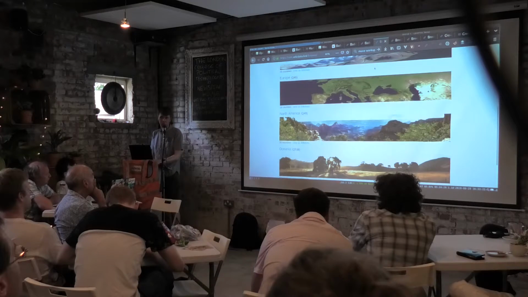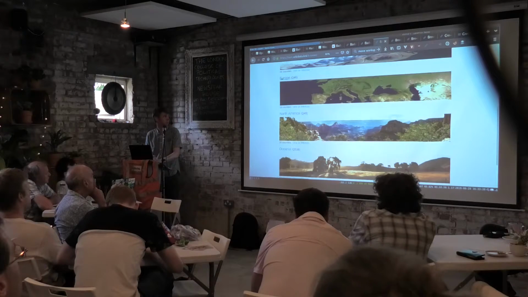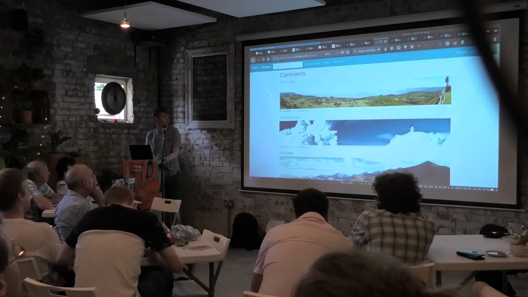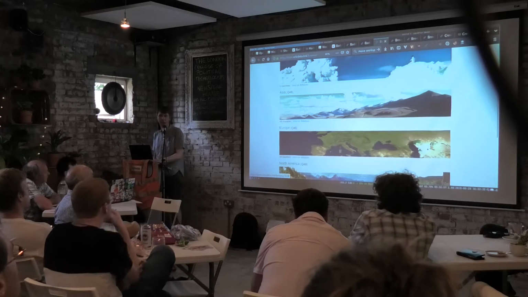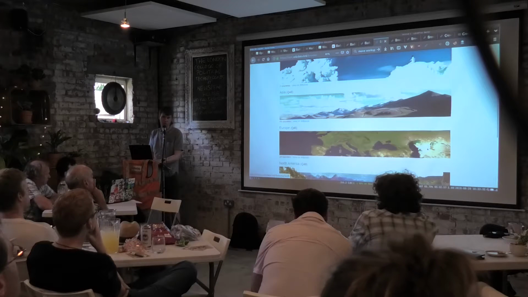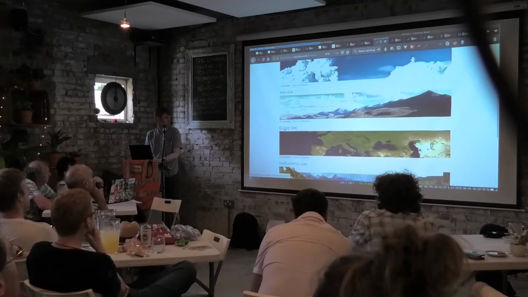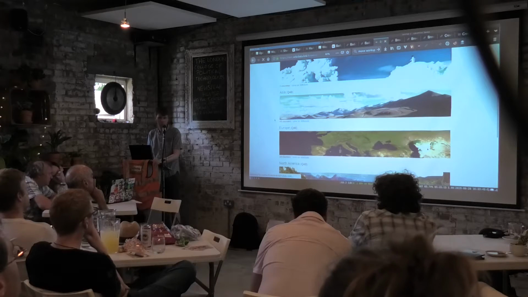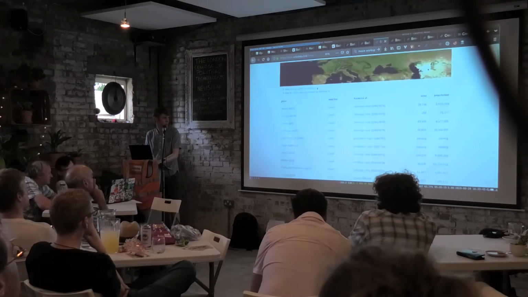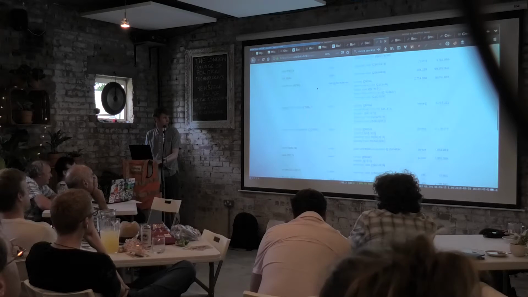So I showed you the search interface. There's also a browse interface. So this is all continents. This is pulled from Wikidata. Wikidata has these images to represent places. So I can click on Europe, and then it's got all places, so I can scroll down.